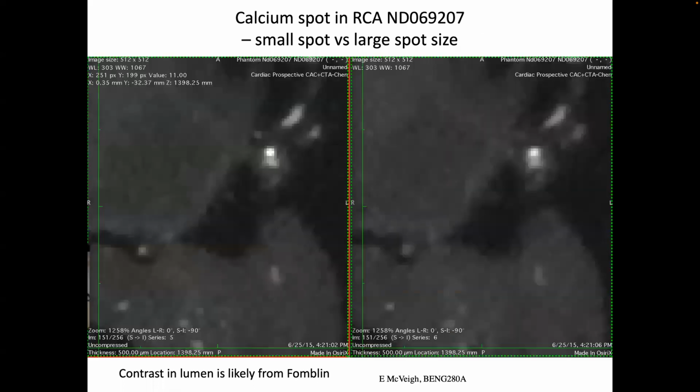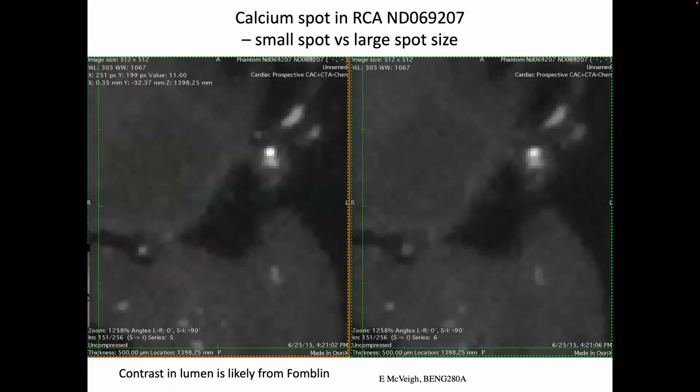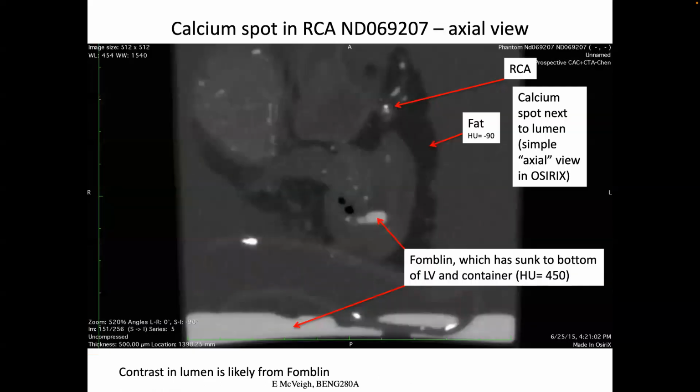All right, we have 2 minutes. This is a kind of an interesting example. This is a heart in a jar. And this is a coronary artery of that heart, with basically the lumen of the artery being this gray stuff, and then this is a piece of calcium. And so this is a high resolution picture of that heart in a jar.